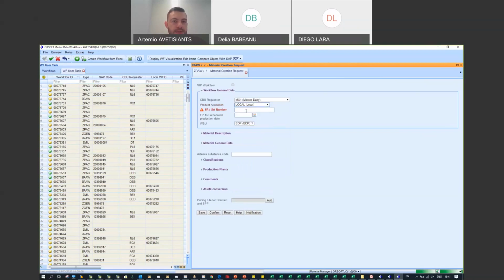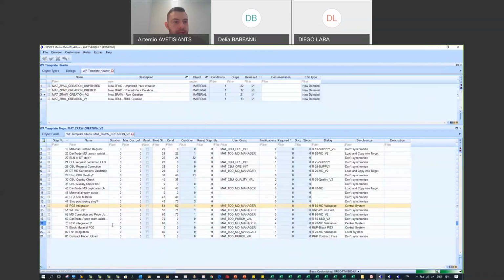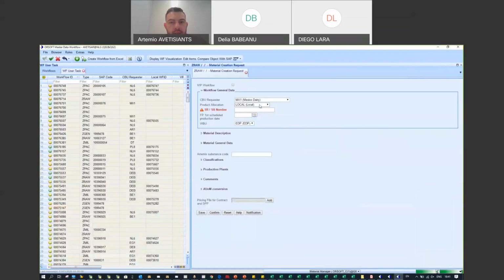And this also allows you to kind of skip certain steps. Basically, if you're using this workflow template, which is here, depending on what you choose, if you choose that it's a local material, it will skip some of the steps, I believe, in here. So let's say it's local material. This used to be used for SRSA number, or right now we call it price it. This is to price material. Let's just put test here for now.